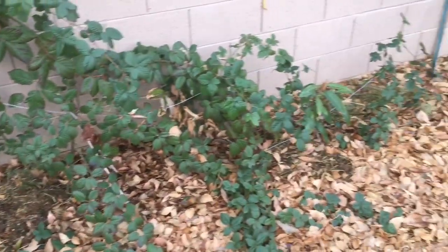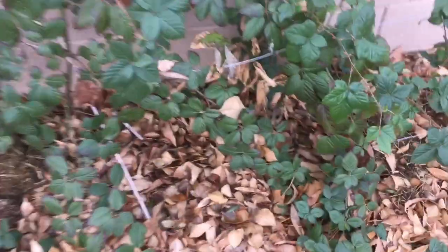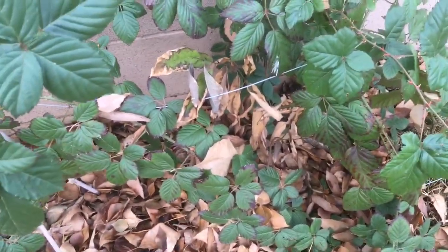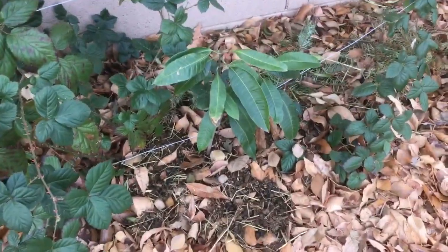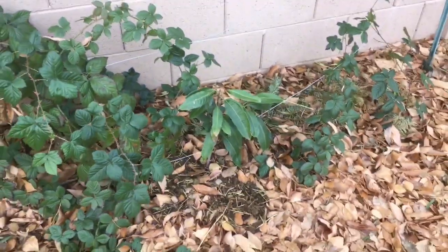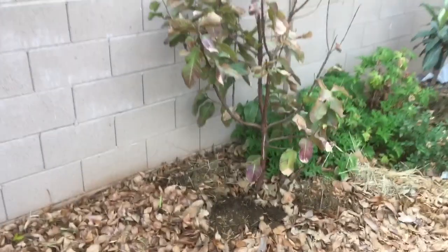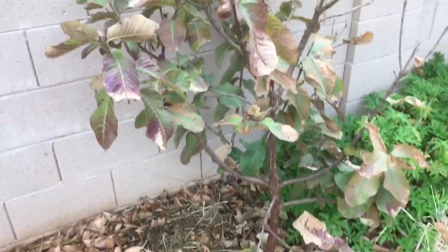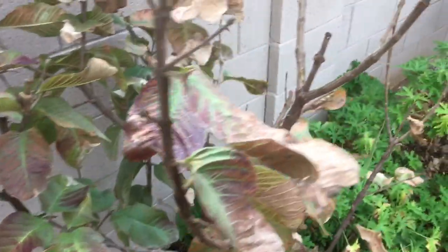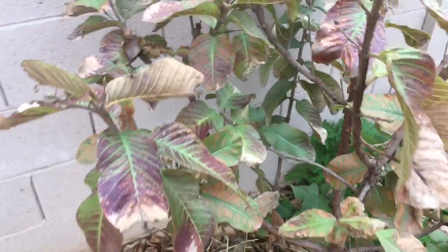My blackberries growing through here, Rosborough blackberries. There's a sugar apple seedling tucked in there. You can see the cold really beat that guy up. And there's also a mango seedling growing in here, which surprisingly still looks pretty good. So that's handled the cold. I did not protect or cover that at all. Going along the wall here, Indonesian seedless guava, which has also taken a big beating from the cold, but I have seen signs of growth on some of these branches, so it'll definitely recover.